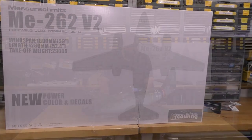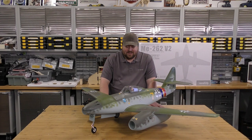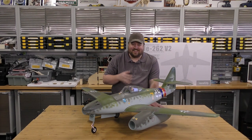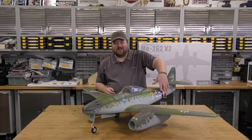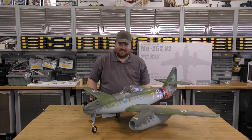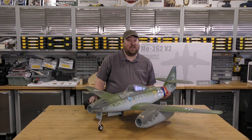So there you have it, our ME-262. This is absolutely fantastic. I can't wait to get out and give her the maiden flight. That'll be coming here very shortly, within the next week or so. And I'm going to leave you with the part that I enjoyed the most. I'm going to leave you with one last thrust check, if I can hold on to this monster, because it wants to go.